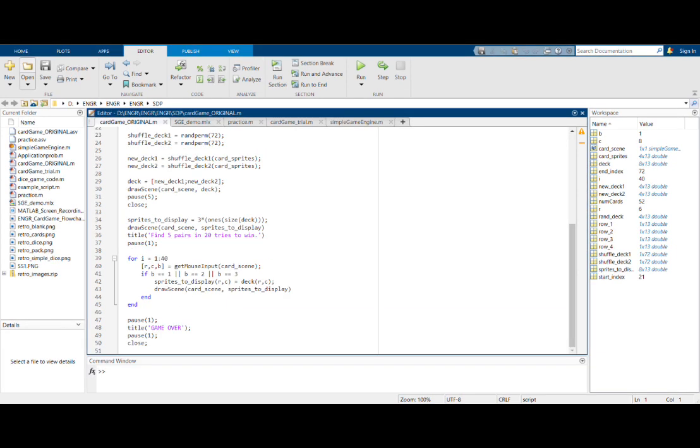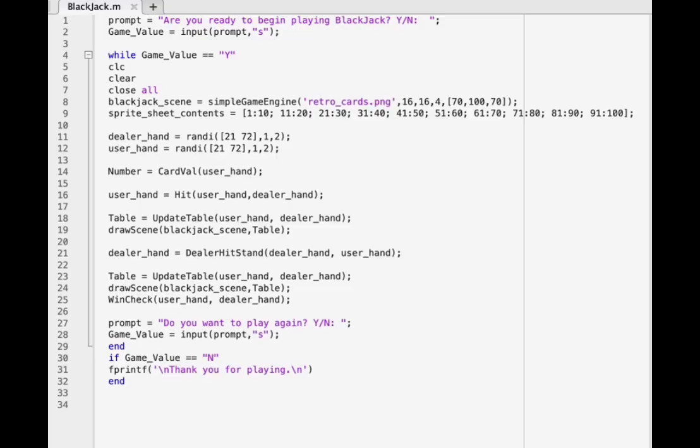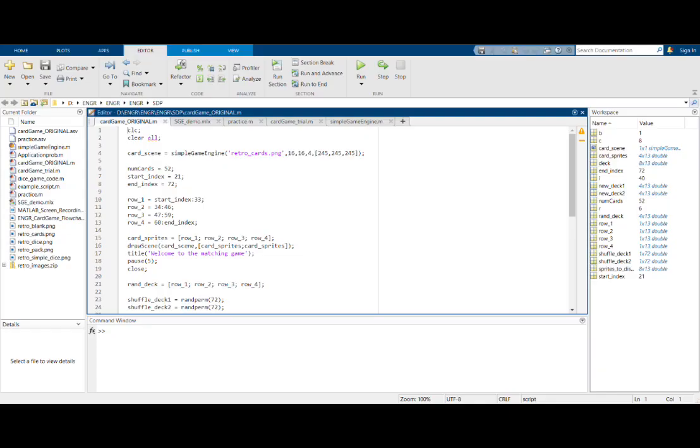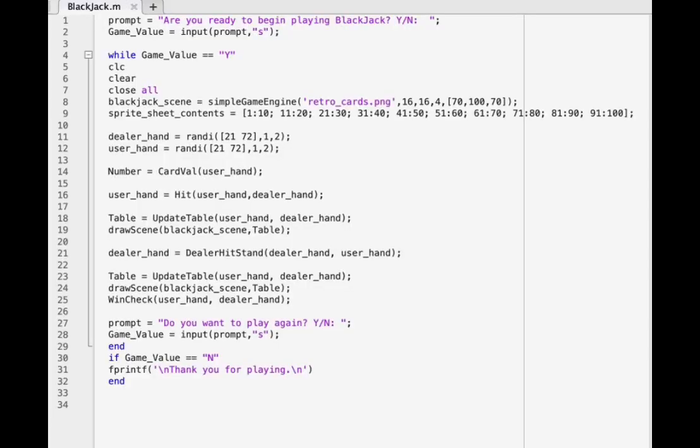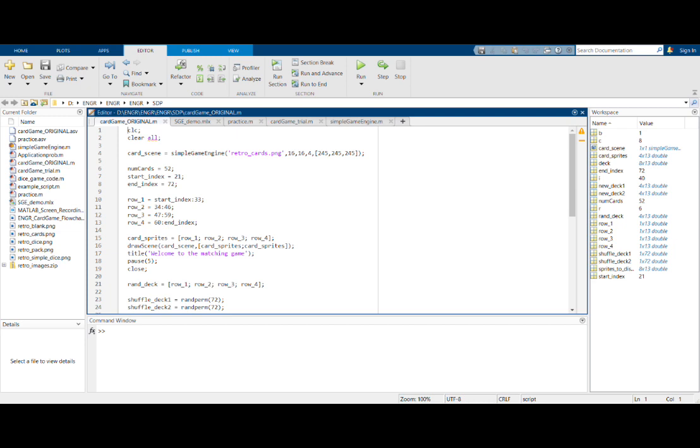The table is what is being shown in a figure and is updated with the final hand of the user and is also called within other functions to keep all changes to both hands visible. The function dealer hit or stand is in a sense the AI that will decide what to do with its cards based on rules that it follows.